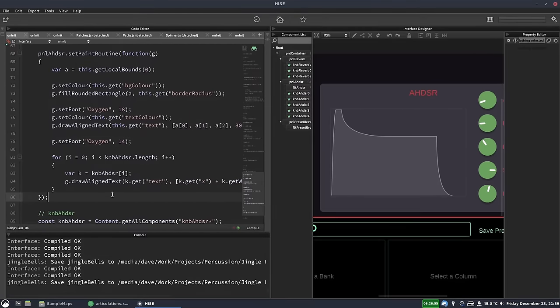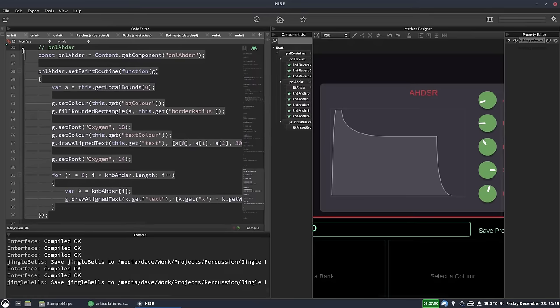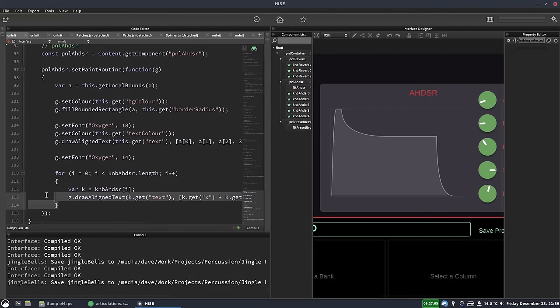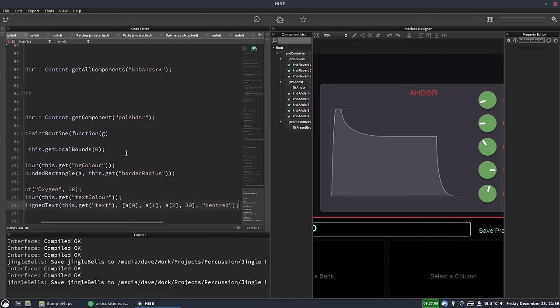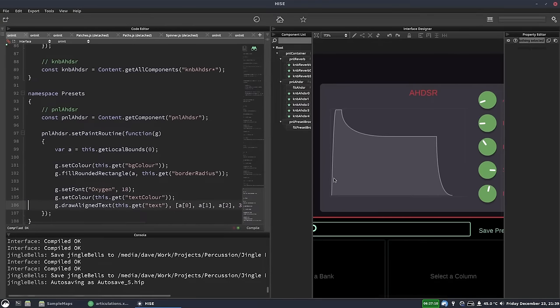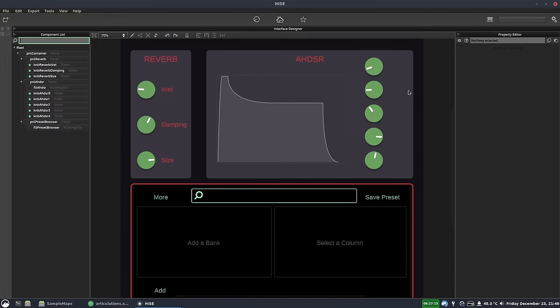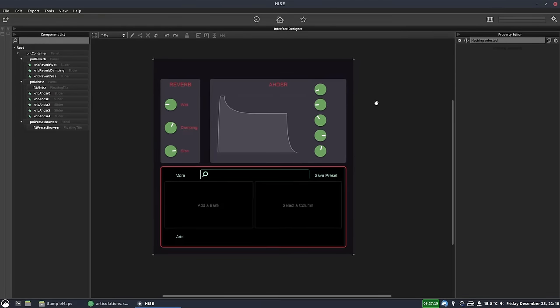And we'll do the same thing for the preset browser's panel, but obviously the preset browser doesn't have any knobs, so we have to get rid of that extra bit of code. We don't need this stuff here. And we're probably going to have to move this around. So let's see. I kind of like the height of everything here. So do I move stuff up? It'd be nice to put a little title up here.